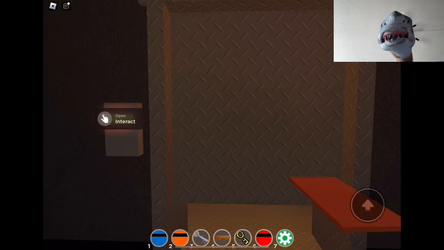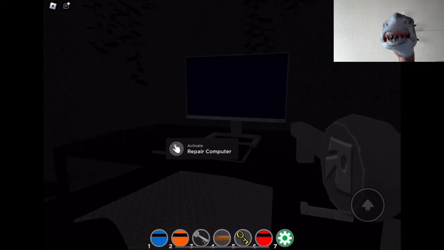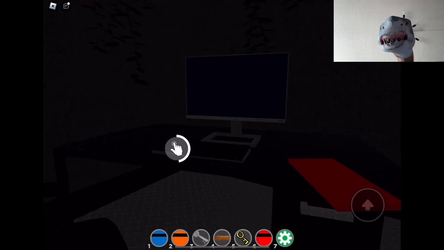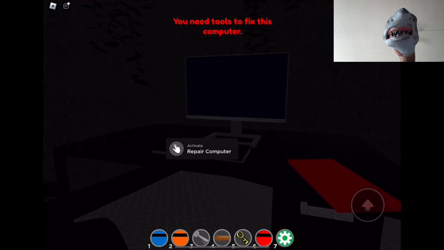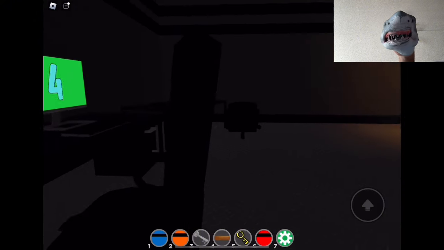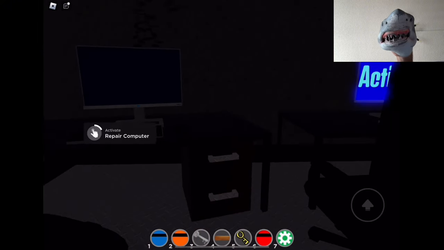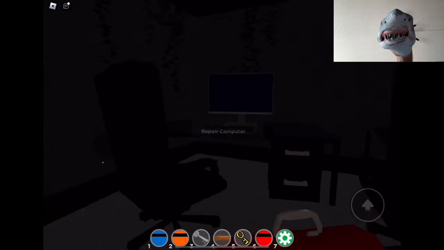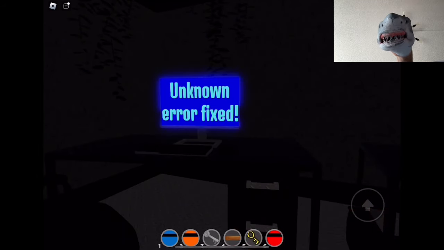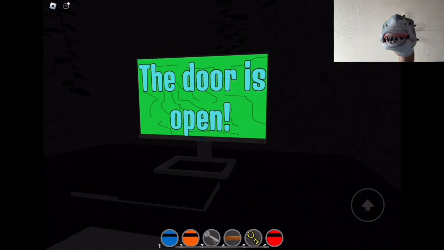Let's go. Open this. Go fix this computer. Fix it. Repair computer. Let's go. Come on, repair it. You need tools to fix this computer. I already have the tools. Come on. Oh, I have it right here. I have to get the toolbox out. Fix the computer. Let's go, we did it. Unknown error fixed, the door is open.